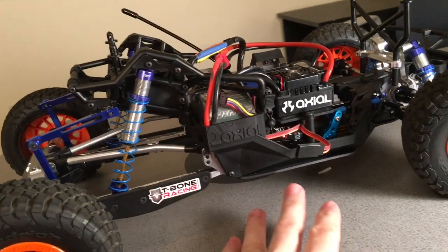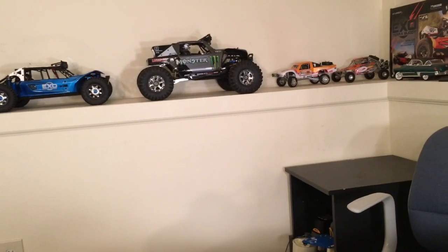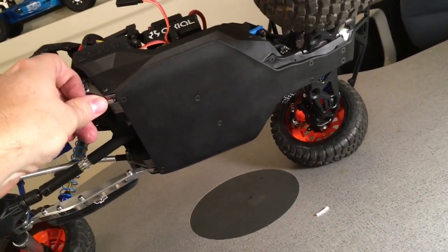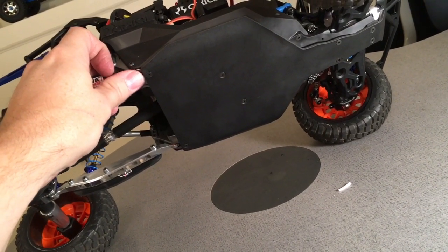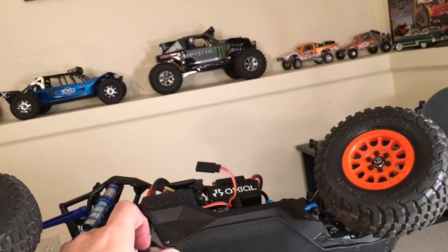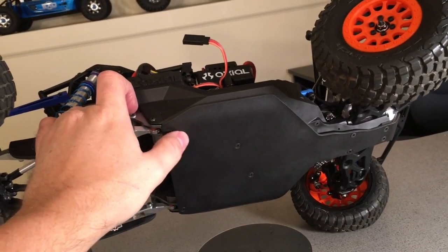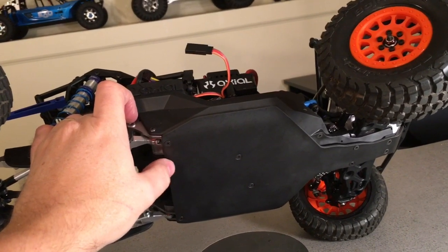Another thing, since this is lower to the ground than a rock racer Yeti, which has incredible ground clearance, I highly recommend T-Bone's chassis skid plate, since this thing is more likely to drag the ground than a Yeti rock racer. I have one on the rock racer as well, because climbing over obstacles, you still drag the bottom. But this skid plate is very resilient. T-Bone makes excellent products, and it protects your investment.